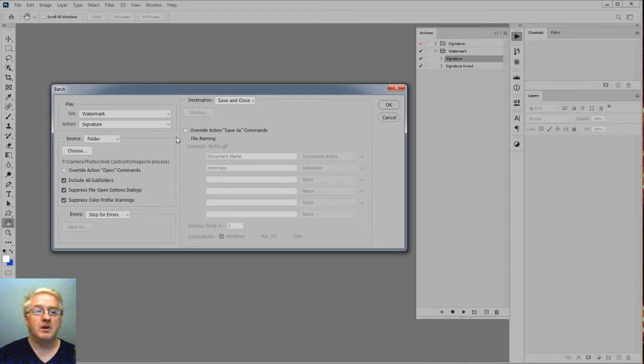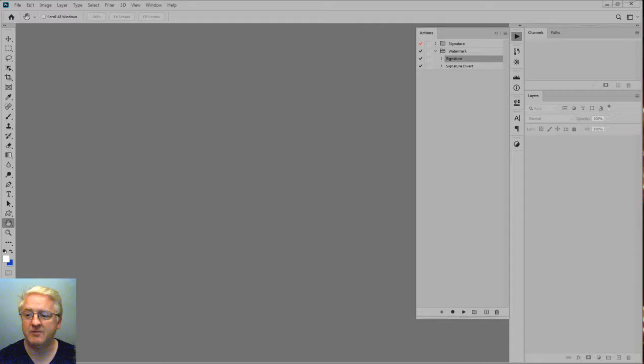Now, I'll go back to the Bridge one in a second, but here's the gotcha. If the Bridge one doesn't work with the Photoshop Tools option, when you're in the Batch dialog box from Photoshop, your source has to be Bridge, okay? You see where Bridge isn't selected there? It can get very, very finicky. It was doing the same thing earlier on with me, and now it wasn't working. You know what I mean? It's kind of an absolute pain.